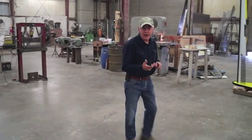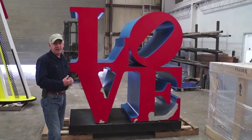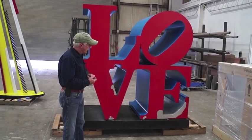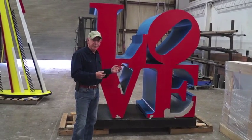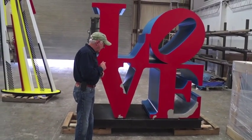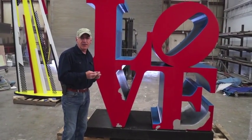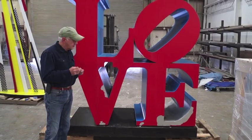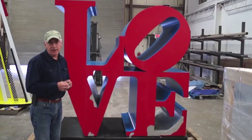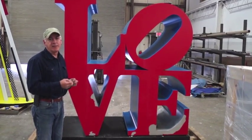And right over here, we have a fairly well-known piece of art. Everybody's seen this before. It's Robert Indiana's LOVE sculpture. And it's been out in the weather for some time, and it's got some real issues going on here. So I really want to talk about what passes as a quality paint job in the art world, and especially on aluminum, and how that standard is far below what industry standards are for the painting of aluminum.